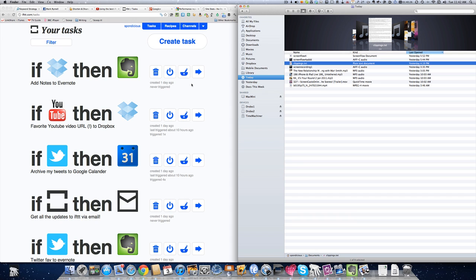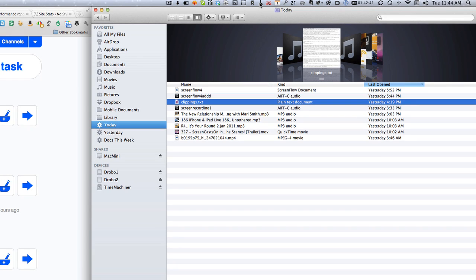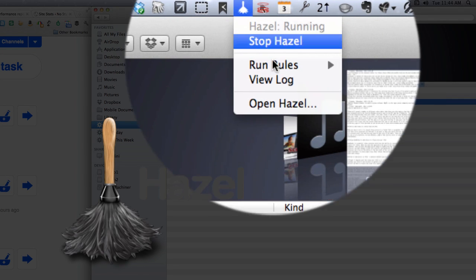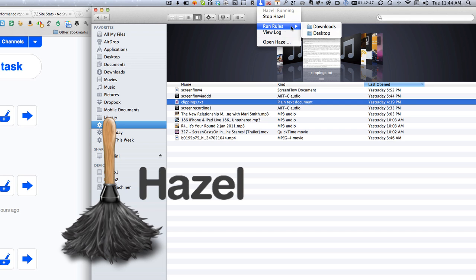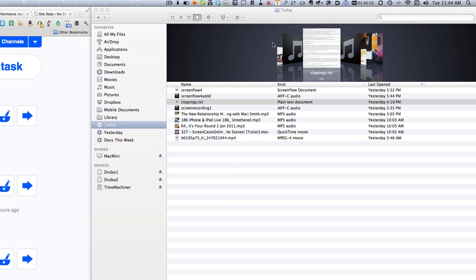So it's very useful to set up my screen so that I have the screen space best used. So there I've got two things side by side taking up exactly half of the screen space, and that's using Cinch. Okay, next one in there is Hazel. Hazel is absolutely marvellous. I've got it set up with some rules that will work on the downloads folder and on the desktop folder. If I open Hazel, let's have a look, see what we can do with it.